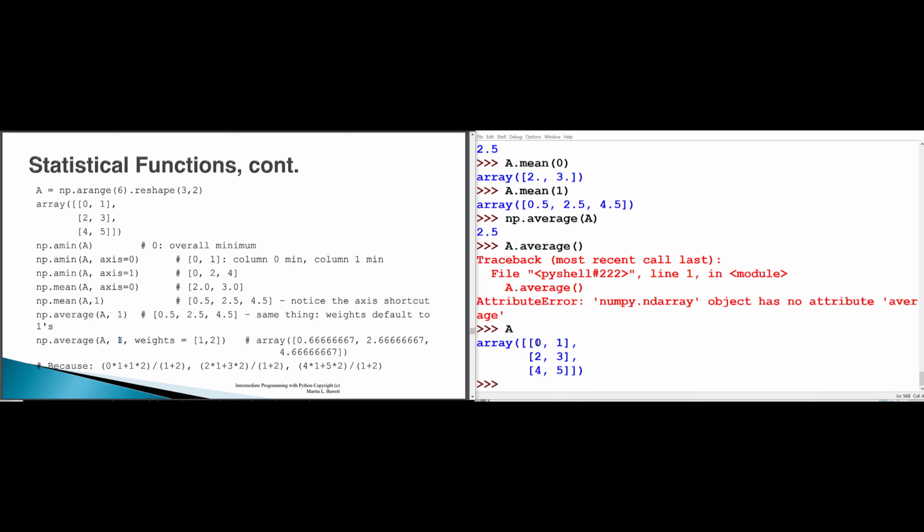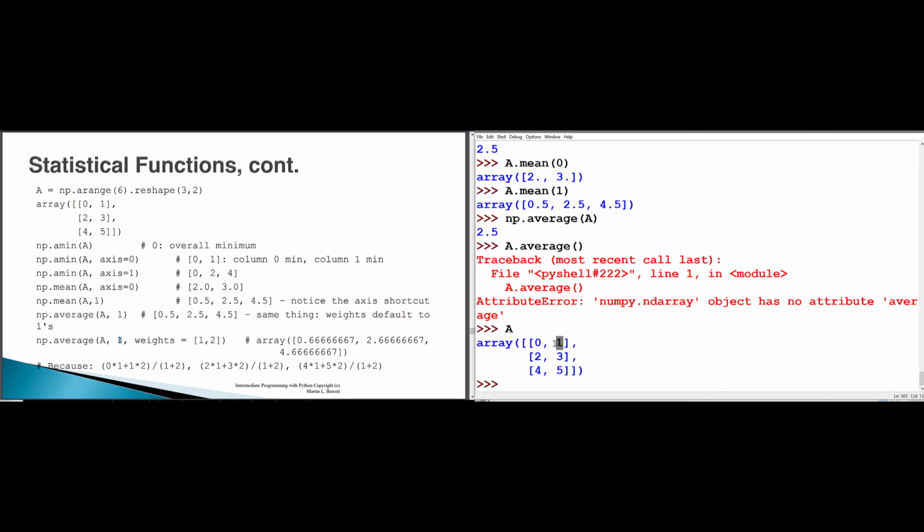So what I'm doing here is I'm going to compute 0 weighted by 1, so that's 0 times 1, plus 1 weighted by 2, and that will be 2. And I'm going to divide that by the sum of the weights.